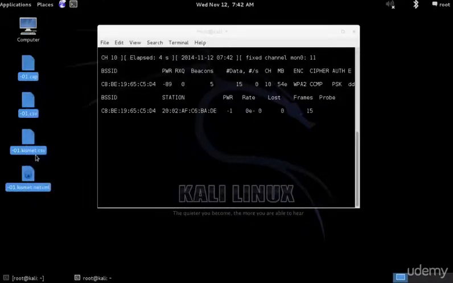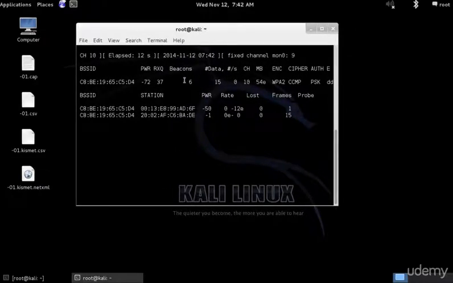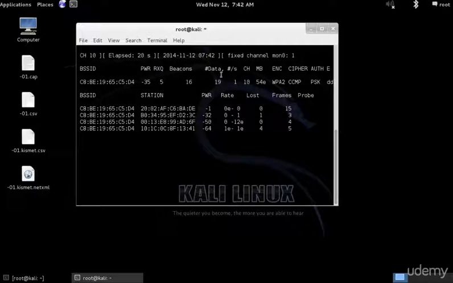Now these are the files on the desktop. They have just been created by the Aircrack suite by airodump, and right now we can see that the data count is still low. In WPA and WPA2 we don't really care about the data count. What we care about is the authentication, or the handshake. You see here on the right side there is absolutely nothing.